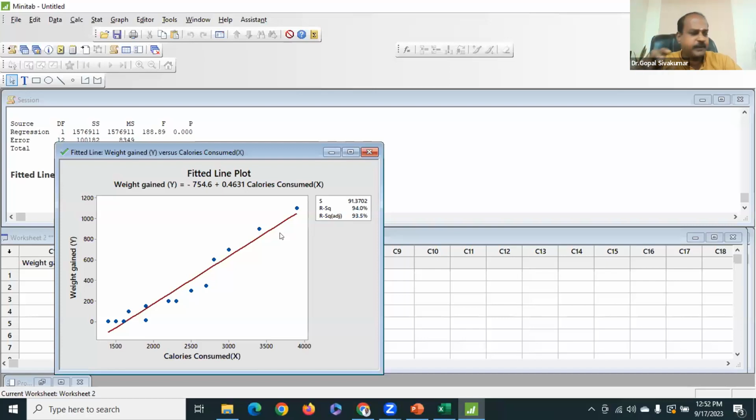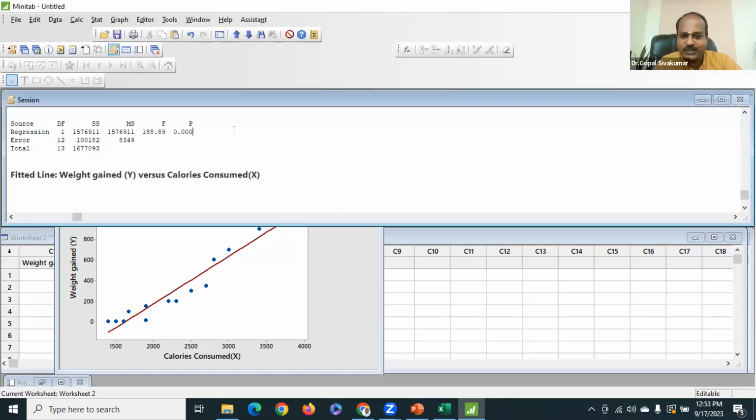Very good. Correct only. But can somebody reframe it with a complete correct statement? His point is correct. So this 0.46 calorie intake will give an impact on weight gain. No. Anyone else? You can try. 0.46 calories helps for 1 kilo weight gain. No. Every increase of 0.46 calories.